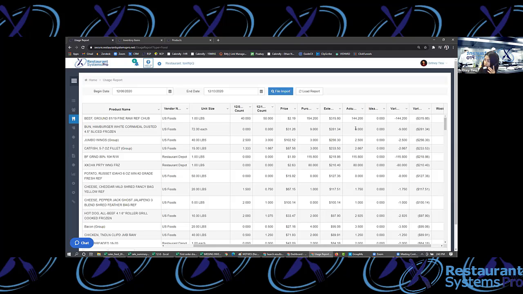And so when we're really over budget, we're going to analyze our top 10 items and try to figure out what it is within that top 10 items. And also, no matter what your sales are, if they're higher or lower for the week, unless you're doing a big catering event, your top 10 items should be very consistent. And so if I see something in here that I know for a fact is not one of my top 10, then I know off the bat that there's something off with it.